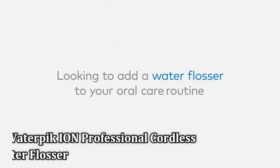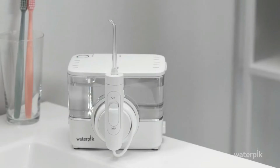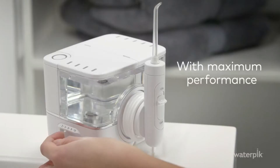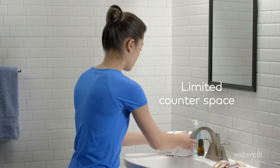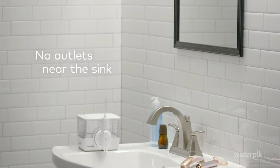Number 2: the Waterpik ION Professional Cordless Water Flosser. Lightweight and simple, the Waterpik ION countertop model couples the best features in a water flosser, but for less. With an impressive 3-star Quiet Mark score, we found it one of the quietest water flossers. It's the highest rated in our tests for its ergonomic design and effective between-teeth cleaning, according to testers.